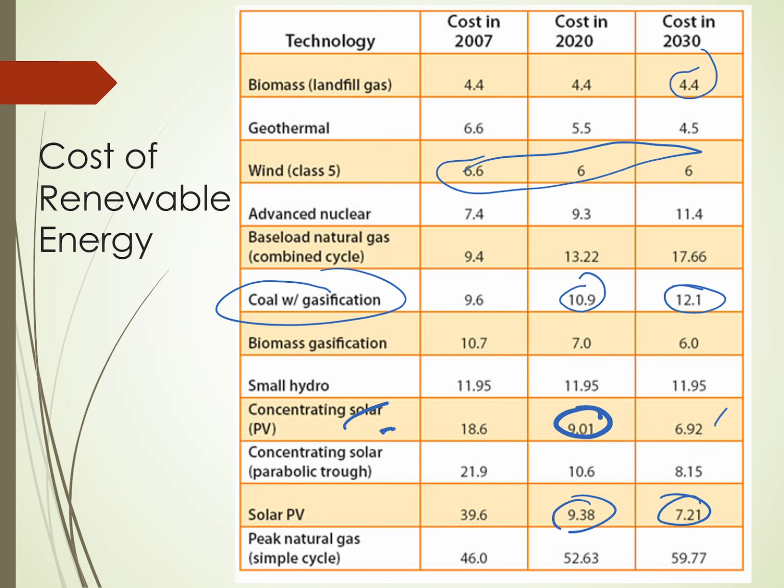So geothermal, and a lot of these are limited. You can only use geothermal in certain areas, wind in certain areas. But that's okay. Use wind where you can use it. Use geothermal where you can. Solar, same thing. You've got to have sun. But we're doing a better job of actually storing that energy, and that's one of the keys to making solar energy usable, really learning how to store it. So those areas that don't have sun, we've got to use wind. If they don't have sun or wind, we've got to use biomass, okay, or hydroelectric.